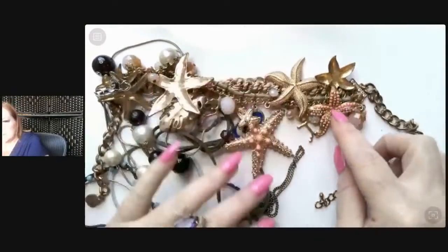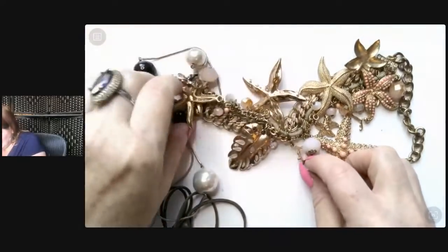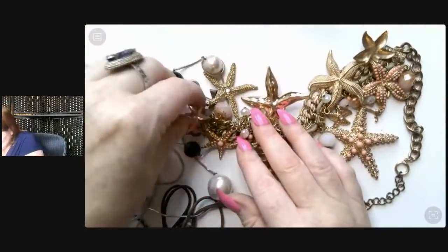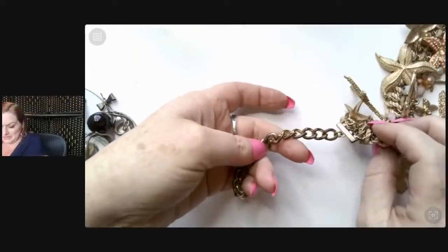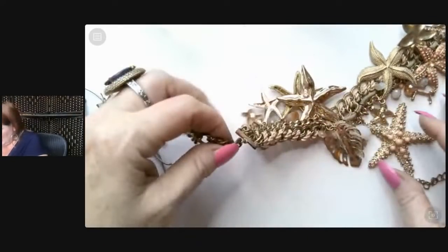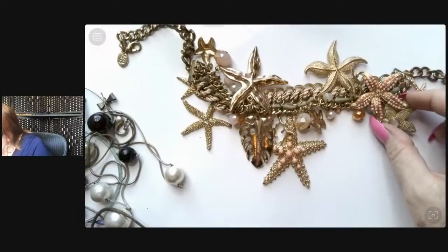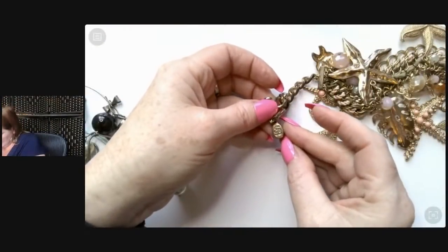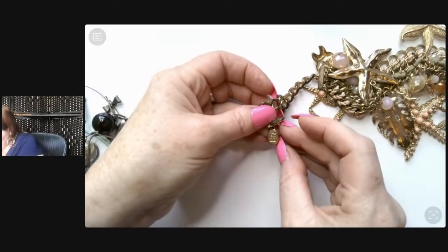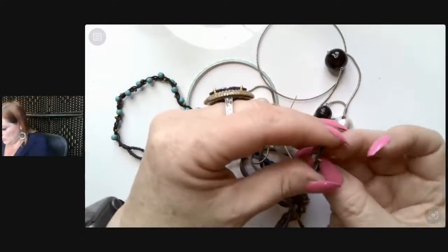I want to see this necklace with all the sea stars — there are some little gold coral-looking pieces and I thought I saw a stone missing. It's a cool one if there aren't any stones missing. The finish is kind of rubbing off on one side. The maker's mark — was that a TB or a JV? I don't know that one off the top of my head. Then we've got this — a cute little boat that looks like it's missing something.